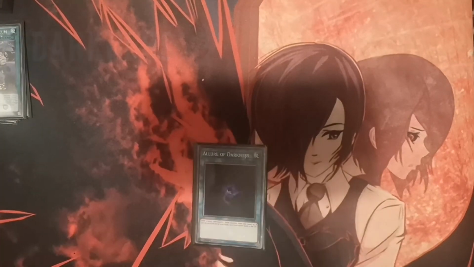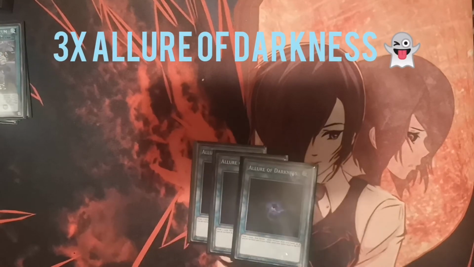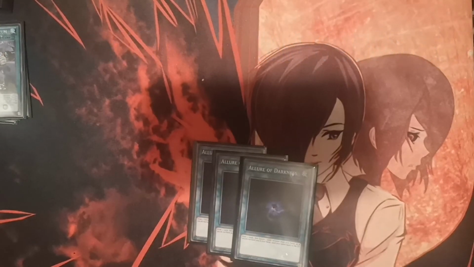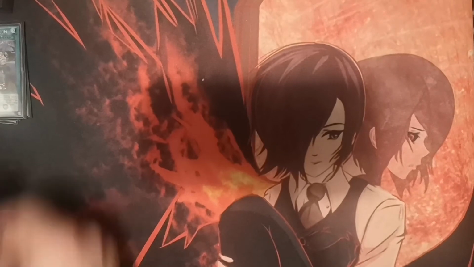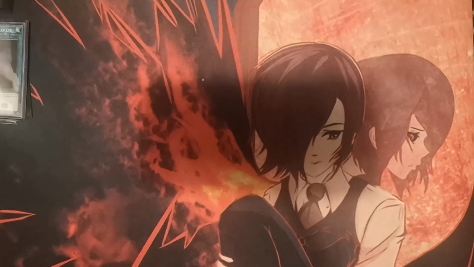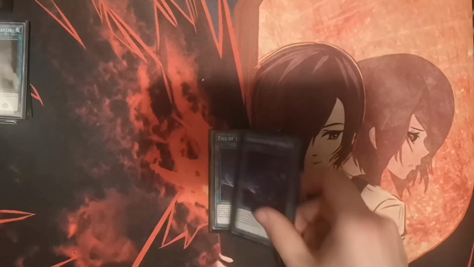Next we run A Lot of Darkness. Dark deck, draw power, lots of monsters, you need it. Search for the piece you need, search for the Ghostrick you need, and banishing one of your Ghostricks isn't that much of a hindrance. Unless it's Skeleton. I'm just joking.